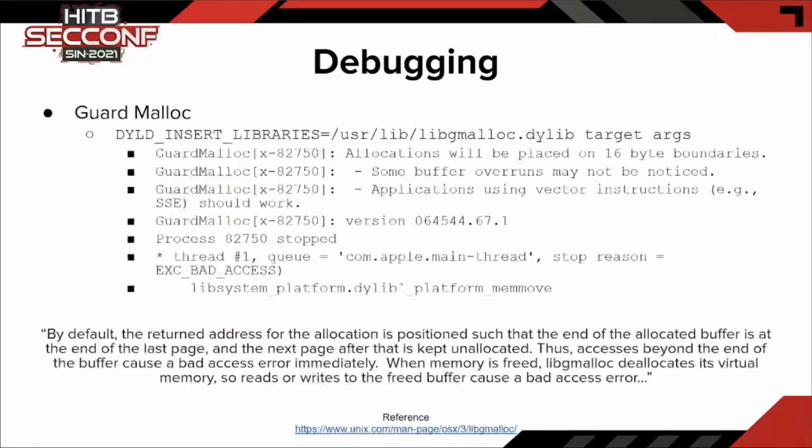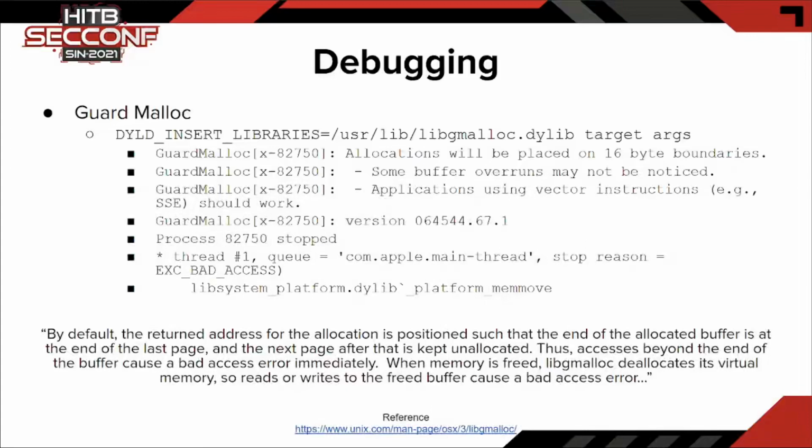As far as debugging goes, Guard Malloc is something good to turn on when you're fuzzing. Essentially, you can get free bugs from inserting this malloc helper library that can help find more of the subtle bugs when fuzzing, maybe ones you wouldn't find without the extra helper stuff in it. You can read more about how it works, but there's different things on different platforms as far as malloc helpers and heap debugging go. But Guard Malloc is something good to turn on when you're fuzzing, and you can do it with the DYLD_INSERT_LIBRARIES variable.